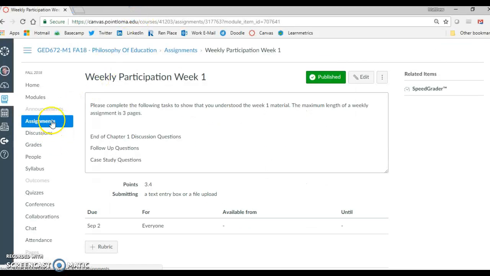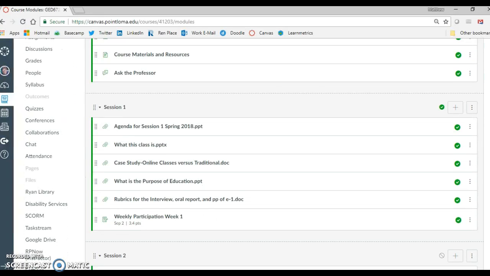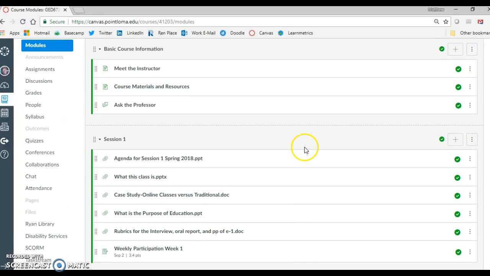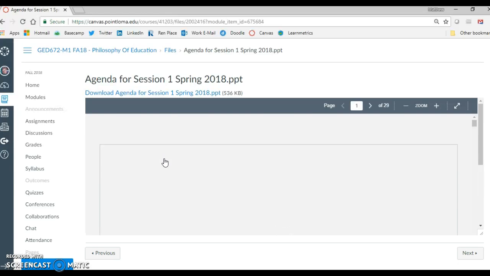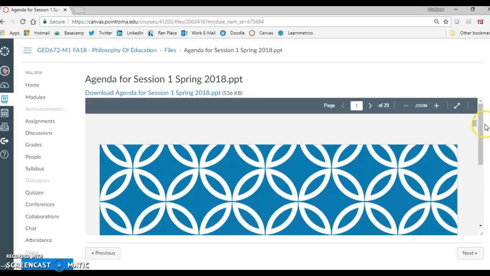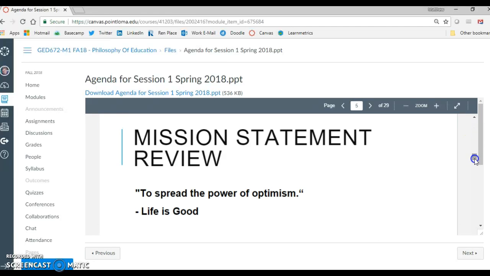Each week I will be posting a module which will have all the assignments for the week, and we started out with section 1. If you notice, the rest of them are there, but I like to keep them kind of nice and tidy in the beginning. For the agenda piece, I will do a screencast, and beyond that, you'll have the ability to go through those pieces. So right now, this is a PowerPoint, but by the end of the day today, I will have narrated the screencast to go over it. It will just be me talking over the slides to make sure that we are in the same place.